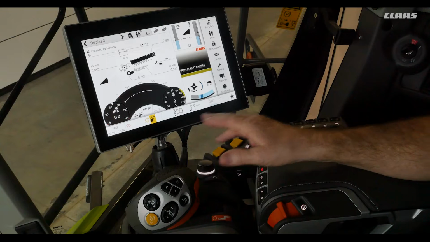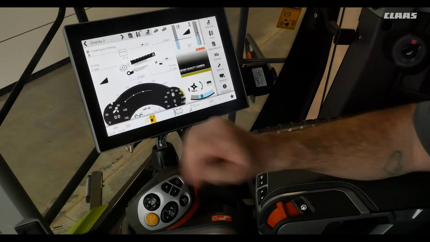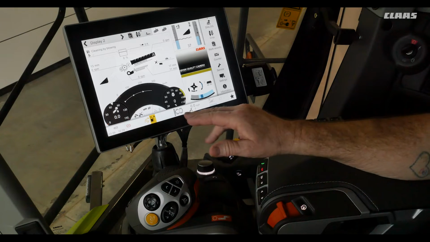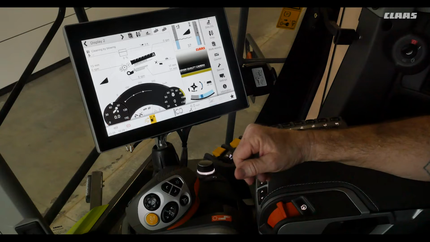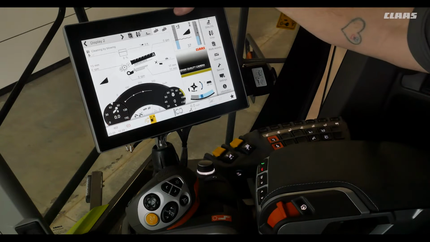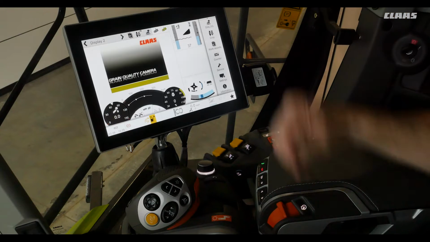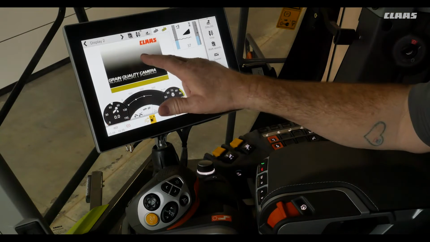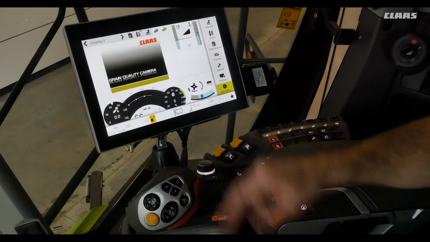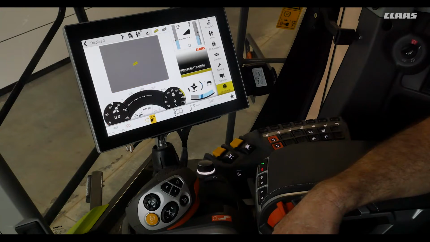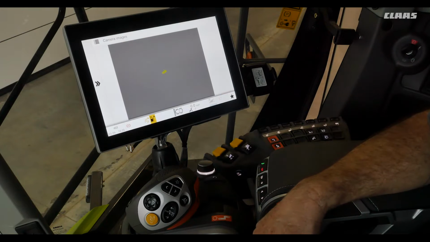Also, just like on our other one, our time and our date, our park brake, fuel level, which gear we're in, miles an hour, and our favorite selection. Towards the top, if we wanted to see our cameras, we could touch that. If we touch the camera itself, we could make it larger for better vision, and as well our backup camera, and we can enlarge that as well.